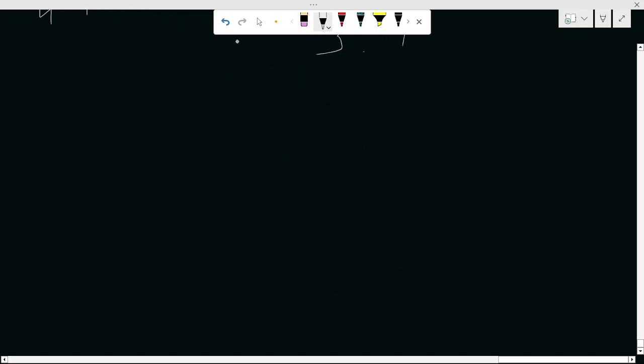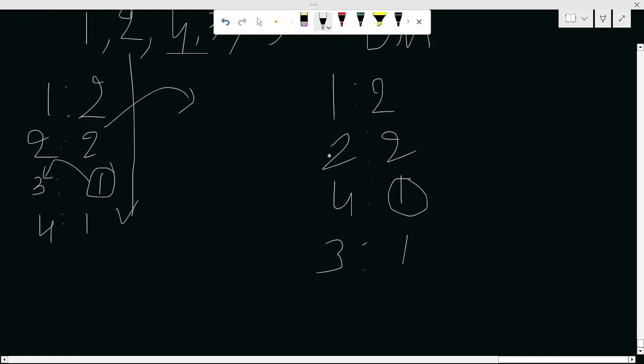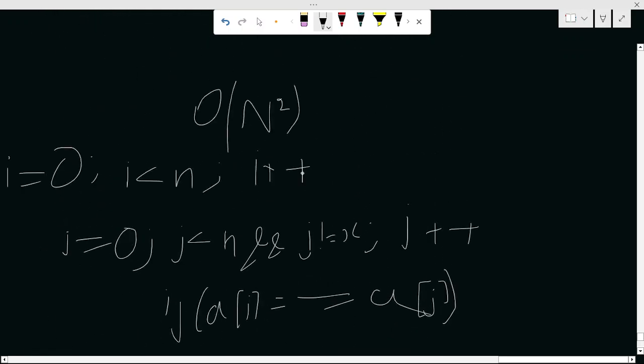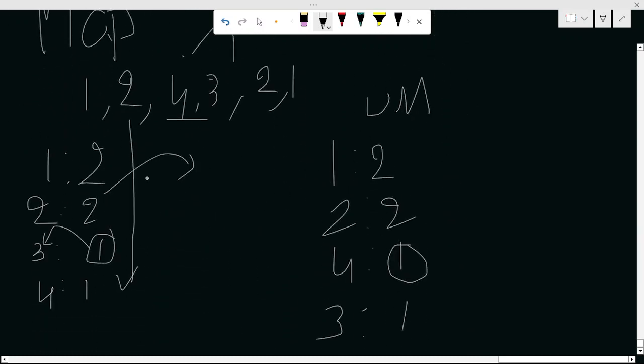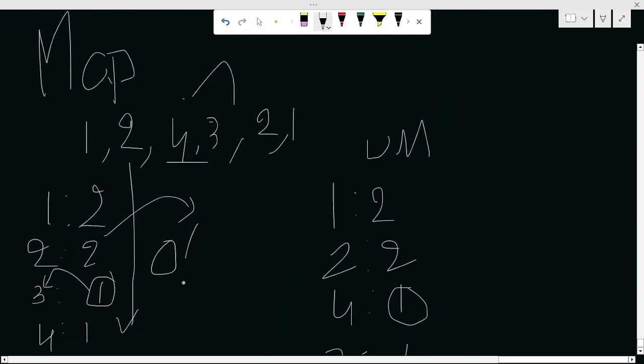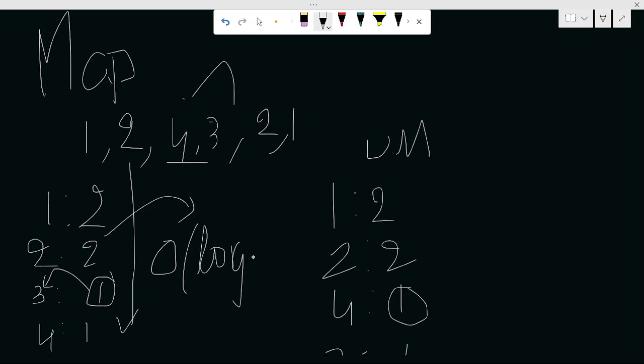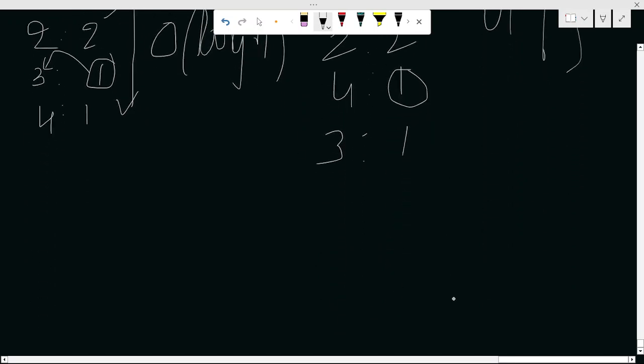Then let us do the other procedure. The other procedure is, you can complete it in big O of n square, and if you use map, then it will take big O of log n. That is good, log n. Then if you use unordered map, you can get, sorry, big O of 1. It is a constant type. Now time complexity is okay here, but all the test cases will again not be passed.